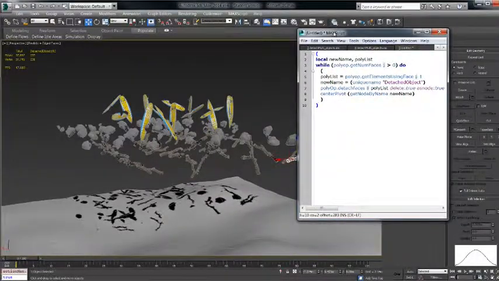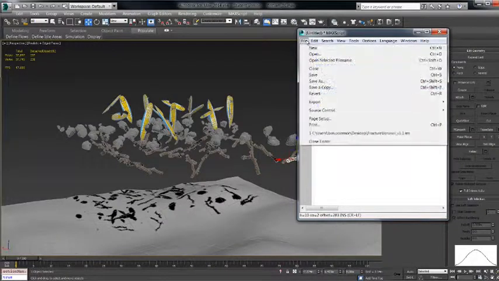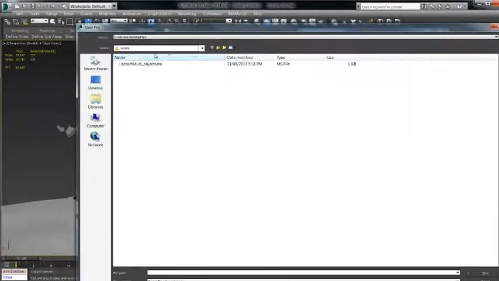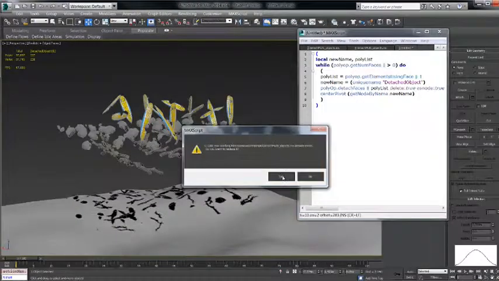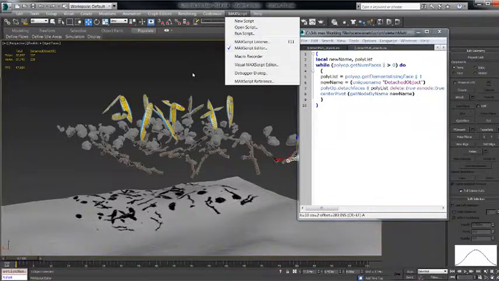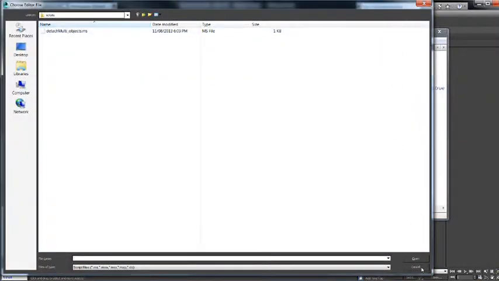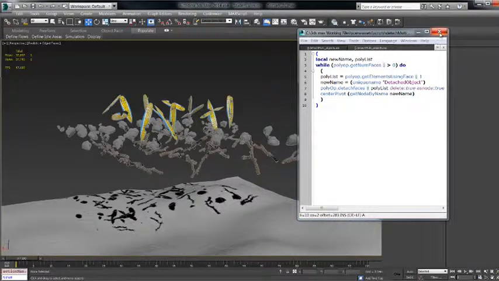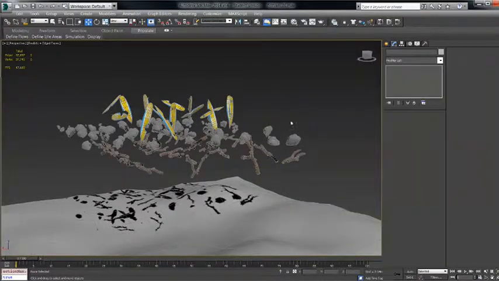What we might do as well is save this. Let's go File, Save As, and here you can see I've already previously saved it, so you can give it a name. I've called it detach multi_objects, and it'll write it out as a .ms file. Let's go yes. If you wanted to use that script again, you can just go Max script, select your object, then go Run script, navigate to where it is, double click on it, and it will perform it without having to copy and paste. So we can close down this script now.